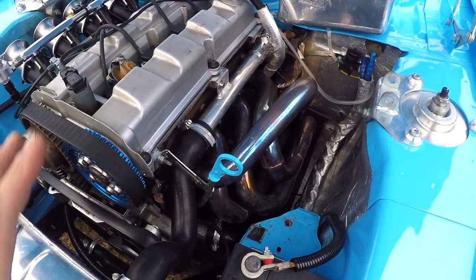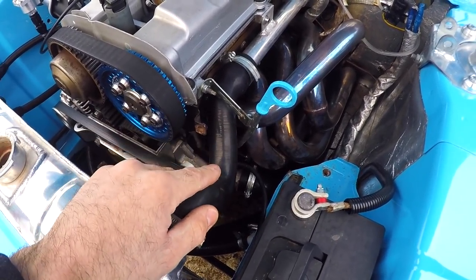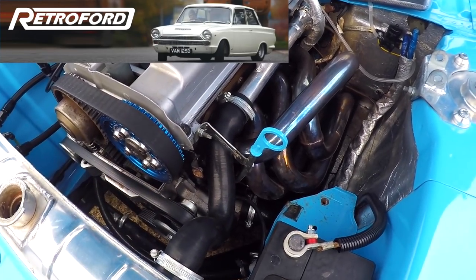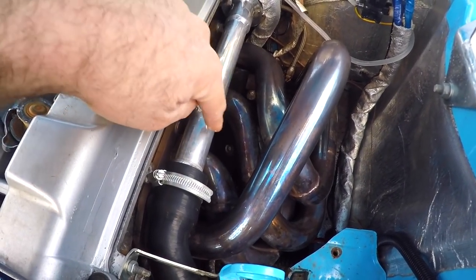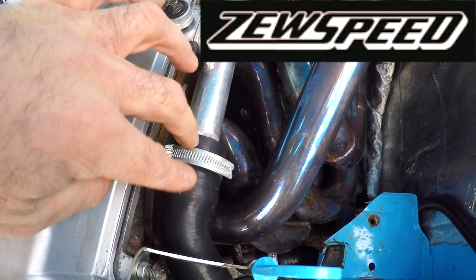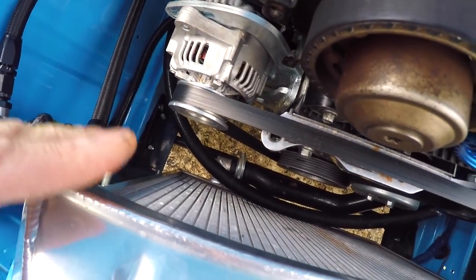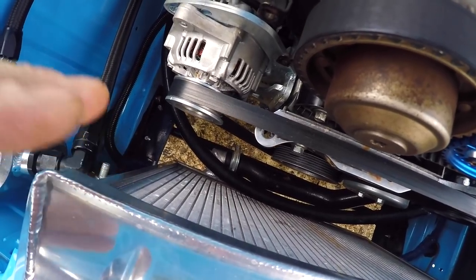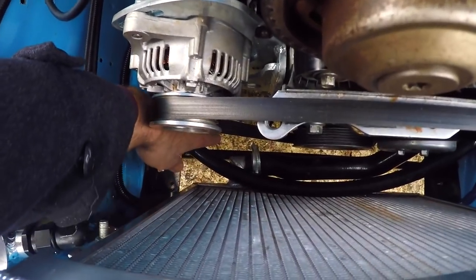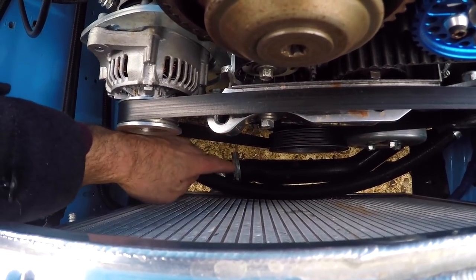Going back to the cooling side of things on Ester's setup: the coolant hoses I've used are a silicone hose kit from Retro Ford, which are quite expensive but really high quality. Because I'm not using a Retro Ford water rail, I had to have Zach at Zoo Speed weld on a wider bit of pipe so that the hose is nice and tight. Also, because my radiator is basically a direct copy of a Mark I Escort RS2000 radiator which had a straight union at the bottom, Zach turned that into a right angle so that the Retro Ford hose would fit.